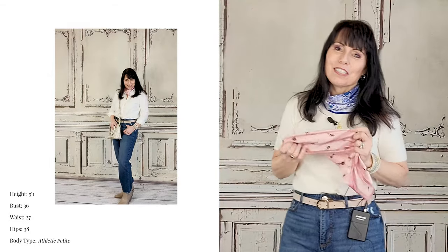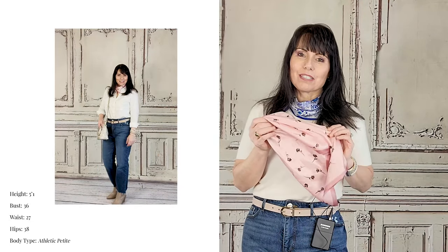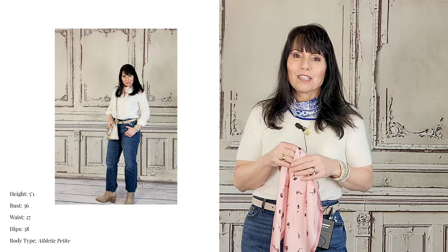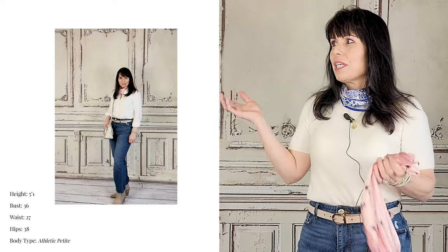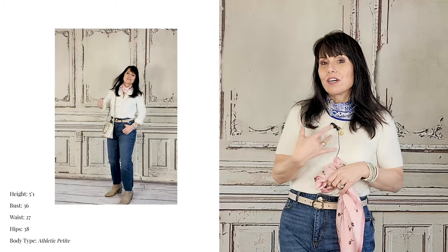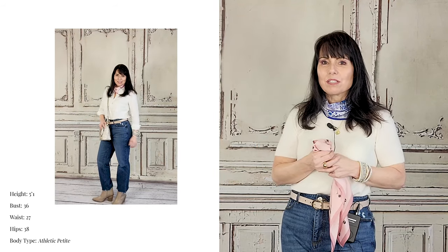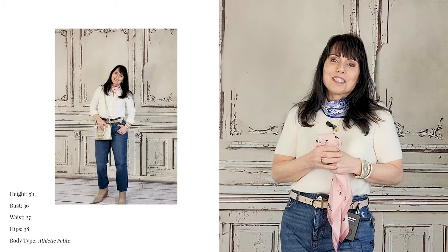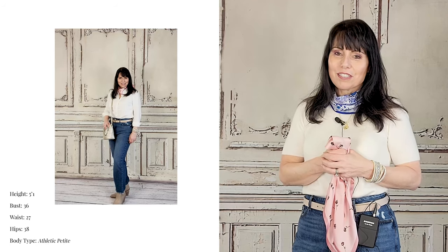With that last outfit I also changed up the scarf to give it another look. This is a 100% silk scarf purchased from Amazon — they have the nicest scarves there. I love accessorizing, so I'm always wearing some kind of accessory. Here I'm wearing a basic white shirt with the scarf tucked in. The blouse is from J.Jill — just one of the basic blouses, I'll link it below. And then jeans, with my Jeb and Amy boots again because they just go with a lot of things.